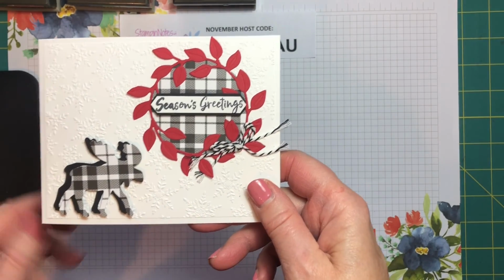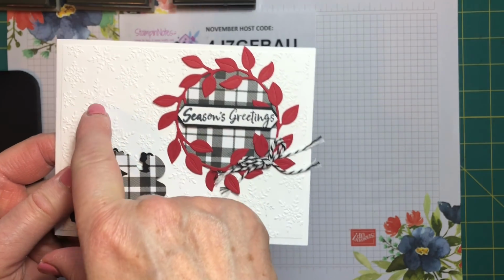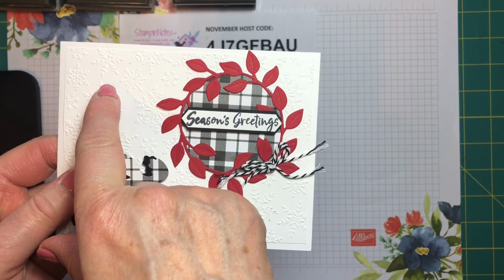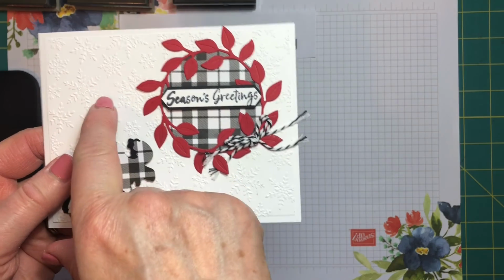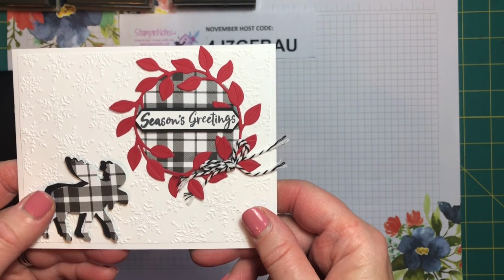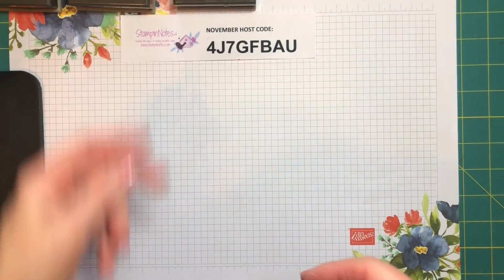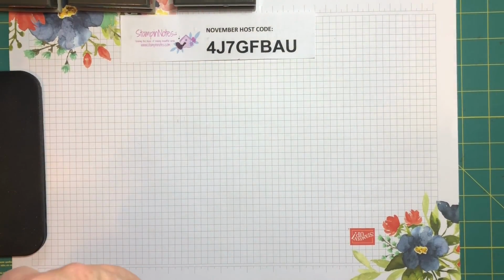Anyways, let's get started with this card. Now on this card I have used the snow, something snow embossing folder, and I have misplaced that, so I am going to use the Evergreen Woods embossing folder, which is beautiful too, and might even work better for a moose that's wandering around in the woods.